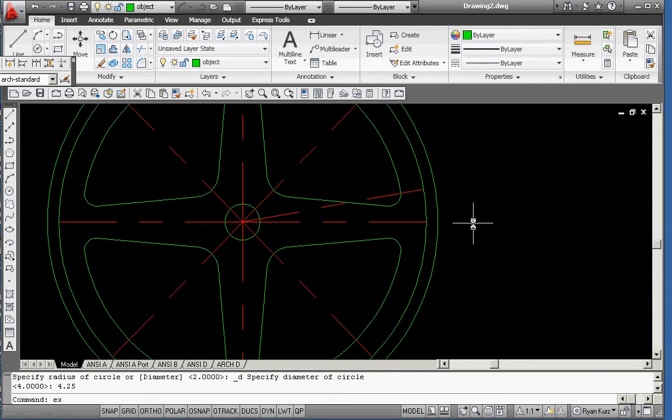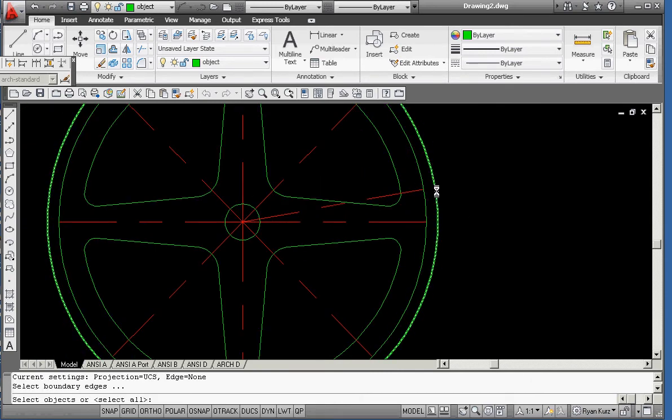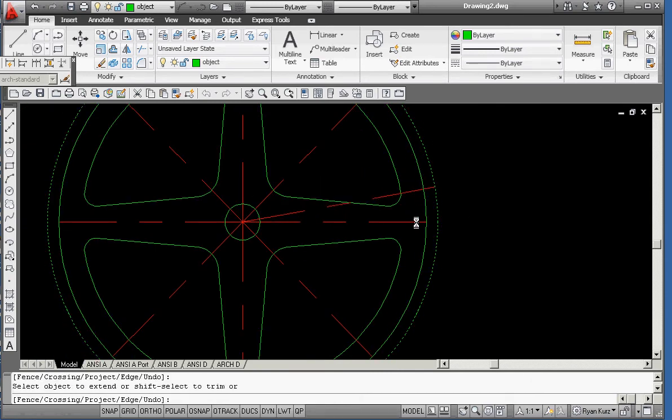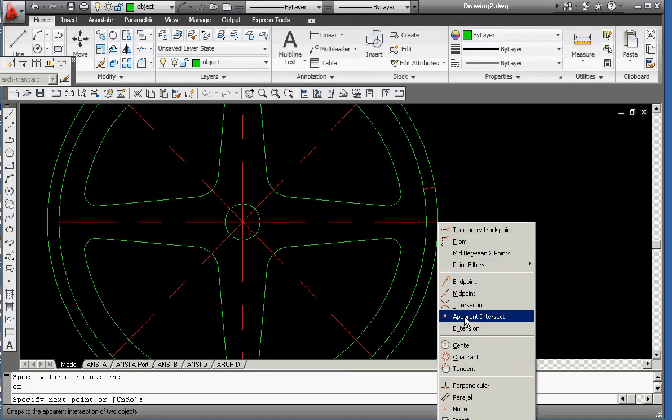You can extend that and that. And now you can draw your tooth. And the tooth is very peculiar out here. Your tooth is going to be just this much. Change your object. You can do a trim at this point. You can trim that line out. And you can do a line from the end point here to the intersection there.